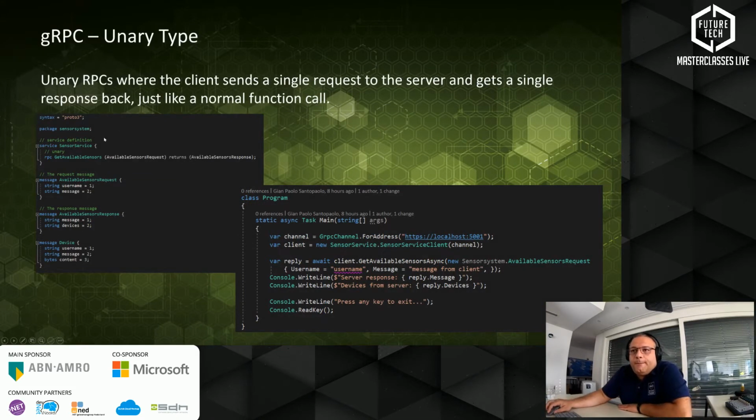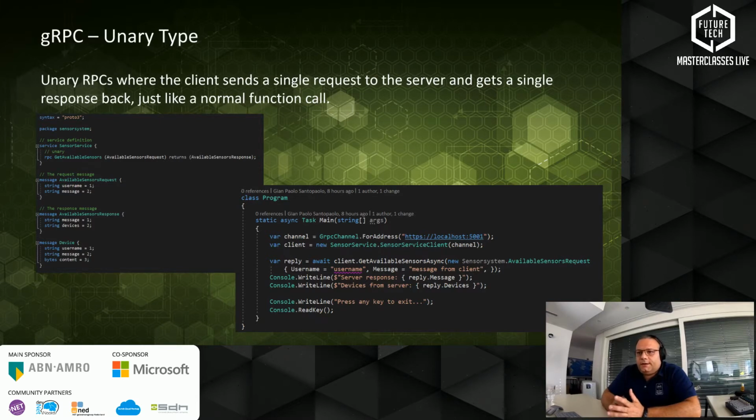This is the protobuf file that we need to define. And there is an important thing to say about the protocol buffer definition. We define the same file on both the client and the server. You remember that we have a native implementation of gRPC and protocol buffer for different languages. So I can share it with an iOS developer, I can share it with PHP or even with the web, but with some little differences. So we have one definition, and this is the representation of our service and the types, because it's strongly typed.